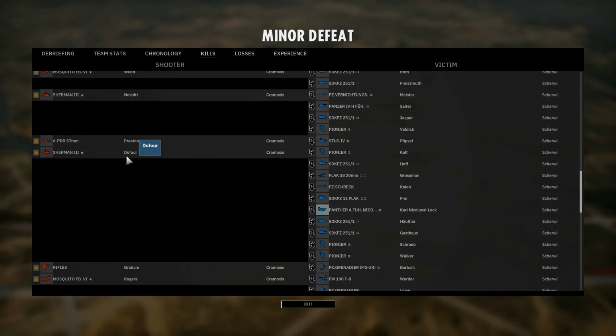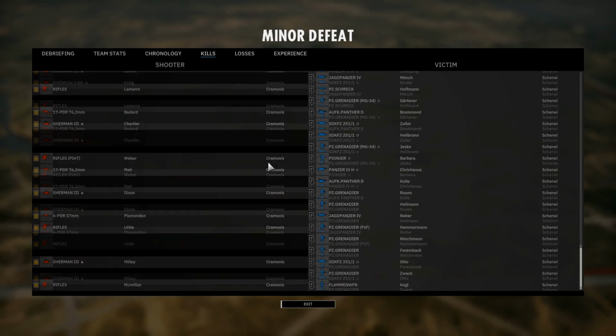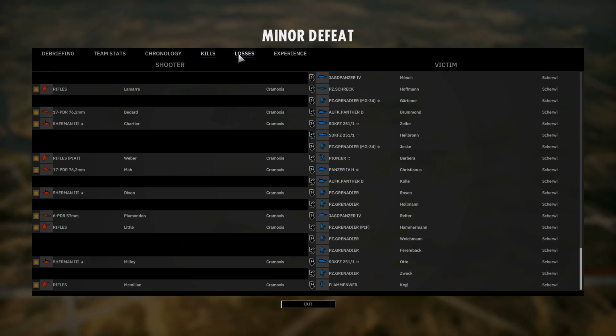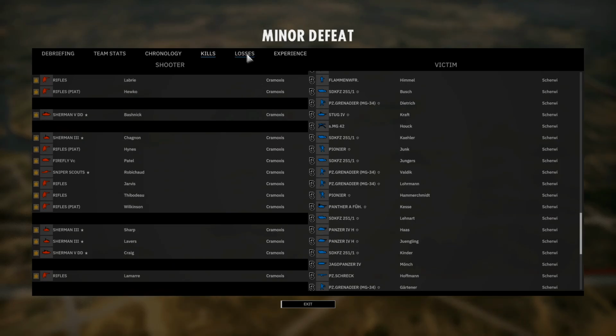Excuse me. UFO, holy moly. German? Yeah, that was the southern one that took out the Nicolosi Lek over here. Really, really well done. Certainly paid himself off. There you go. Rifle Piat, Wilkinson. Panther, Fuhrer and a half-track. Solid. Really solid. Rifle Piat, taking a Pioneer.